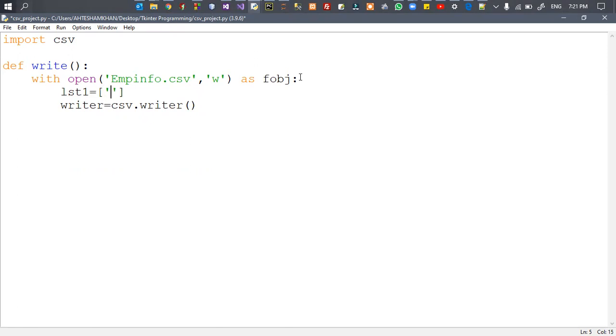Suppose the first one is EMP ID, the second one is EMP name, and the third one is city, country, and one more thing, age, right? So this is all the information about the employee, right?